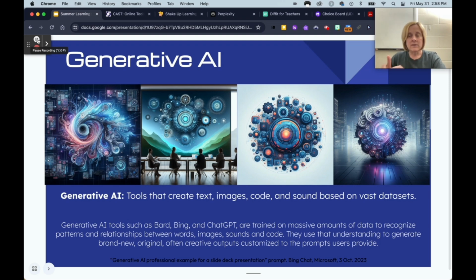That's the difference. Pre-generative AI, pre-November 30th of 2022, I apologize for that, pre-ChatGPT, AI was on a preset amount of data. The big change with ChatGPT is that now, as it's looking for those patterns in that data, it's starting to generate new, original, sometimes creative output. And then that's becoming part of the data that it's using. And so that's the difference. From this point forward, I will be talking about generative AI.